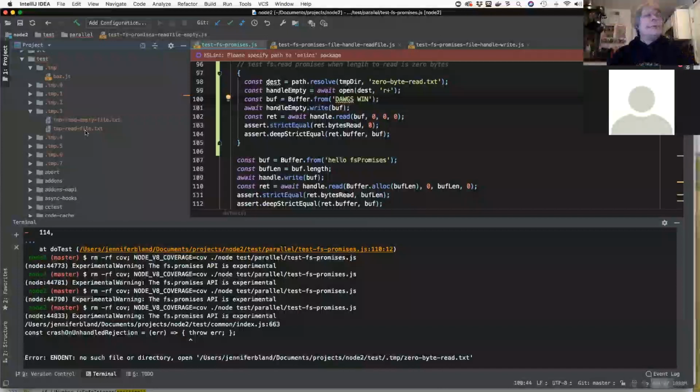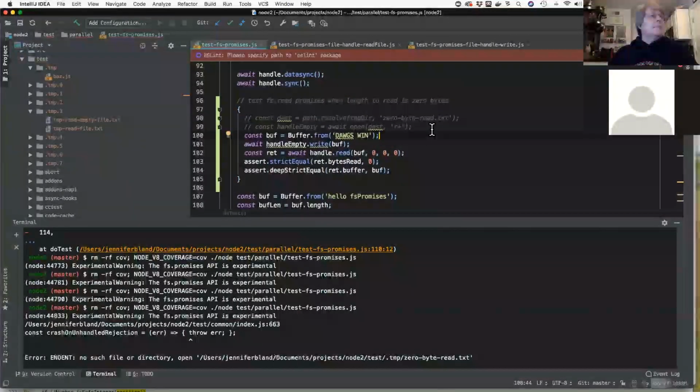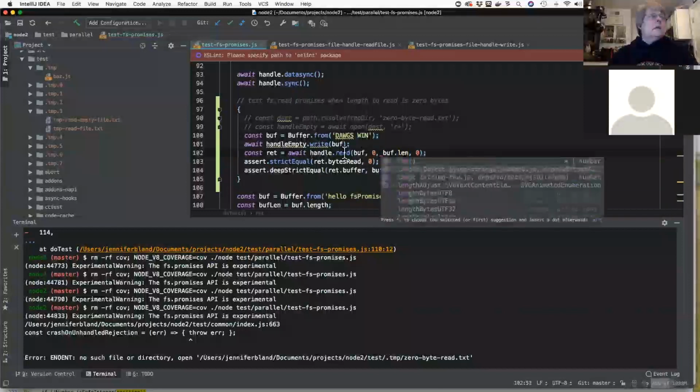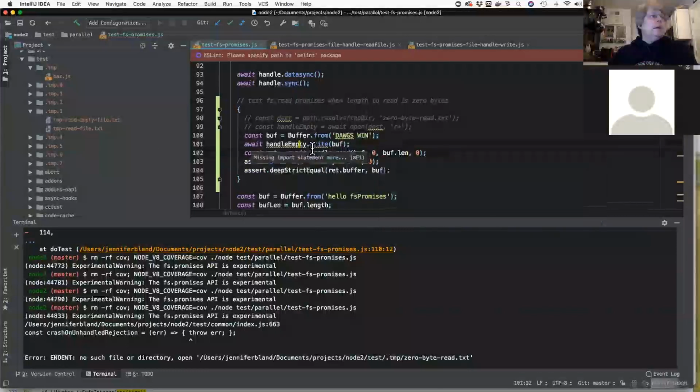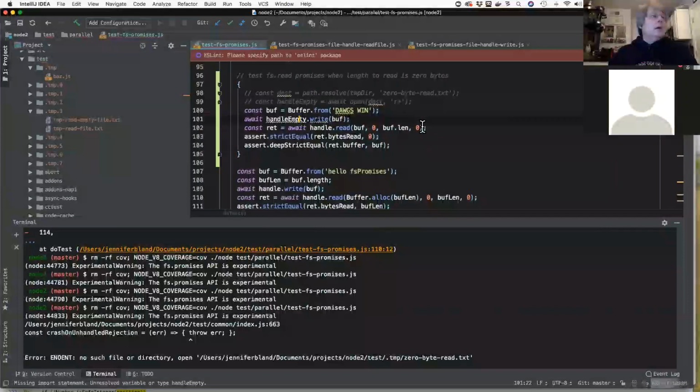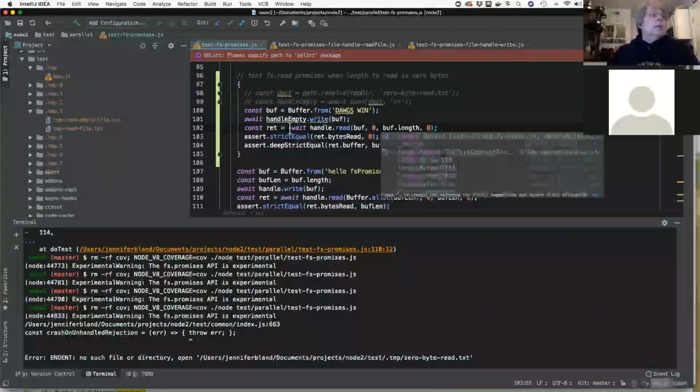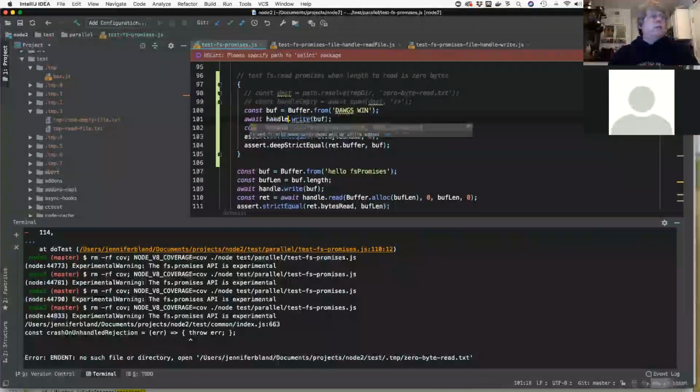Let's try one other thing just for my curiosity here. I want to test the theory. Let's get rid of the dest and the handle empty line. Go back to where we were. And then do me a favor here. Instead of reading 0 bytes, let's read buff length there. All right, and then buff.length, I think, not len. Oh, sorry, length. But then we need to go back to using a handle.